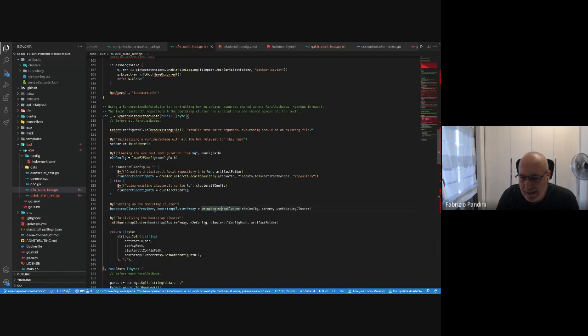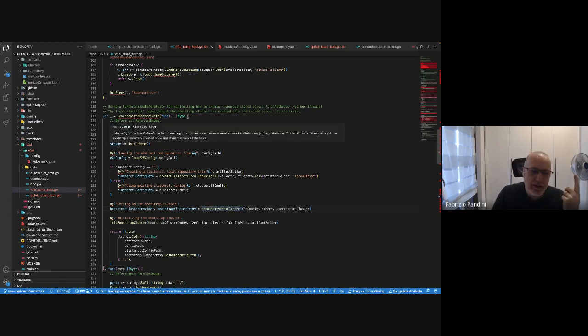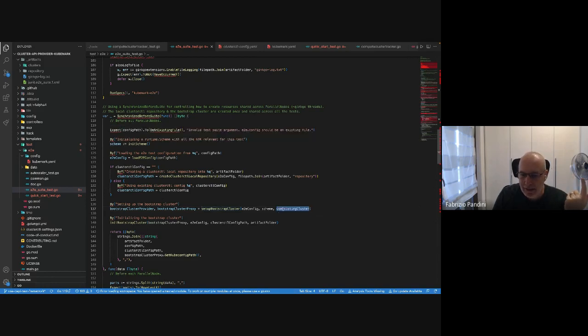Set up the bootstrap cluster. That bootstrap cluster setup is a function that can work in two ways. If you are not telling it to use an existing cluster, basically it is going to create a kind cluster for you. Otherwise, it will just use the one that is in the current kubeconfig.